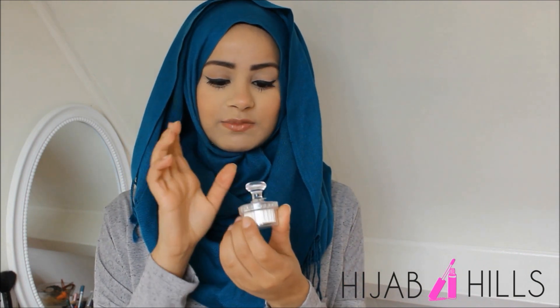Last but not least for my skincare, I have this brush by The Body Shop. I love this brush to just cleanse my face with a cleanser. Usually I use my Clarisonic, but for some reason I feel like that dries out my skin a lot more. So I just use this and go lightly over my skin once to really get in there, because my skin is used to a lot of cleansing from the Clarisonic. I got this from The Body Shop — it was only like 4 euros — and it is just great for doing facials.